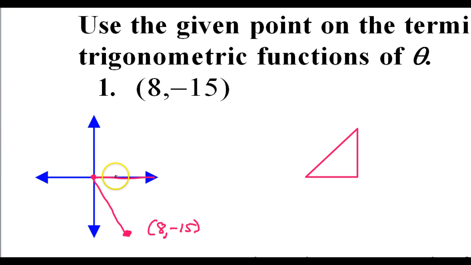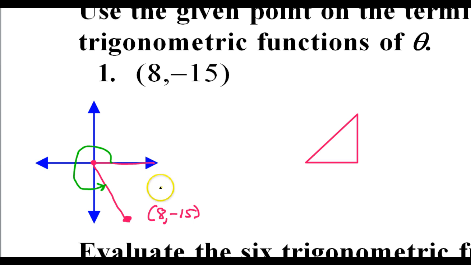Which means that we are talking about an angle that's doing this. So this is theta, the green angle. However, what we can do is find the reference angle instead, and we can use that, except we just need to pay attention to the sign. On the unit circle, cosine is the x value and sine is the y value. Now this point is not on the unit circle because it's way out here at 8 and negative 15. The unit circle is much smaller than that.